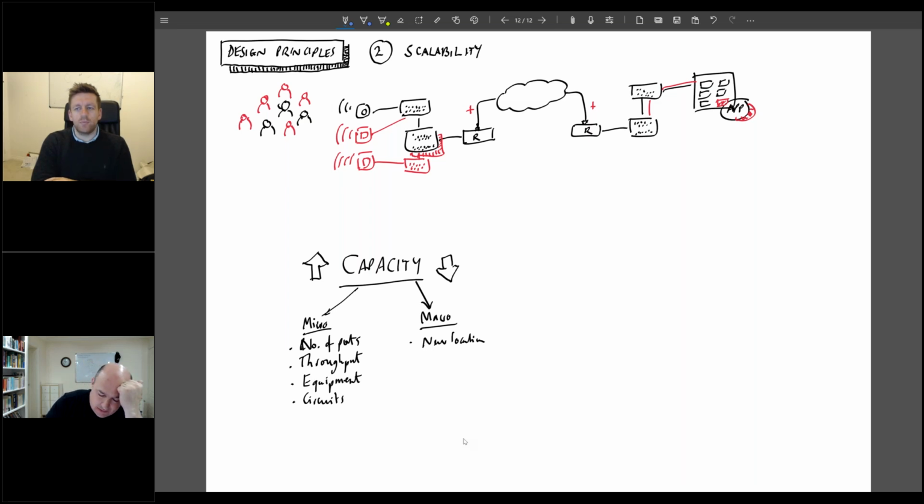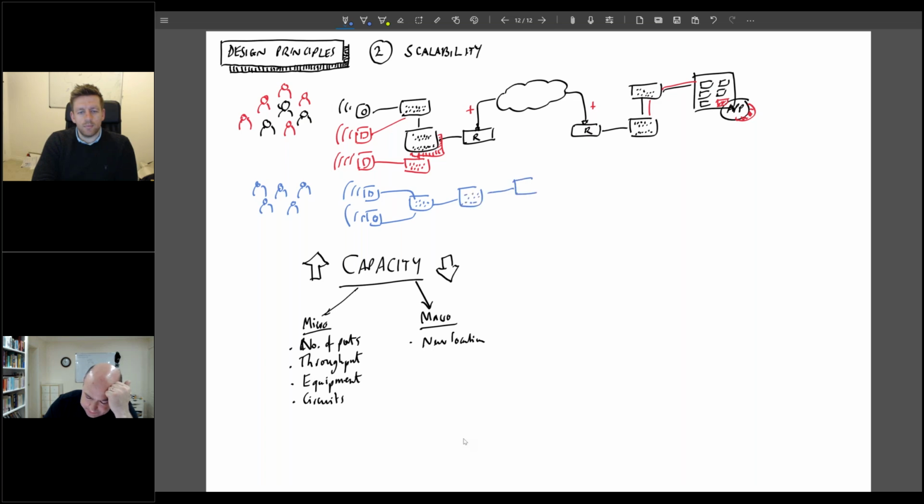But at the access end of things, what you might end up with is a new site with lots of new people. But these new people can't access the red or the black network there. They need their own network, so they'll have some blue network that goes in for these guys in their new location, and they'll need some switching that allows them to connect to a router that can then connect to the WAN so they can access those servers.